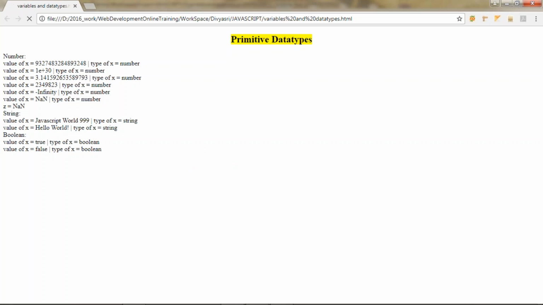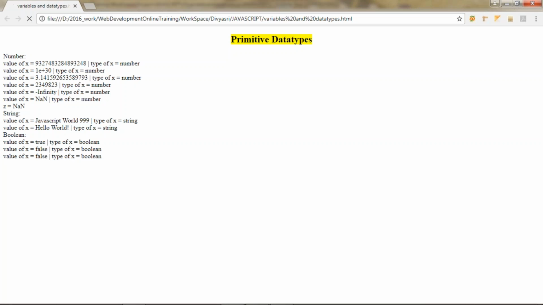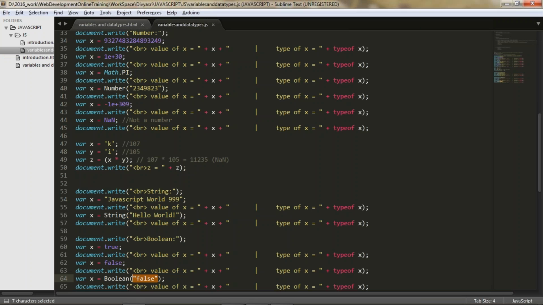This is also valid. False and Boolean. The one important advantage of this Boolean function is you can place a string inside of this one, a false. Okay. Still, it's a Boolean value. See, sorry, I got true here. Here I have given a false value.